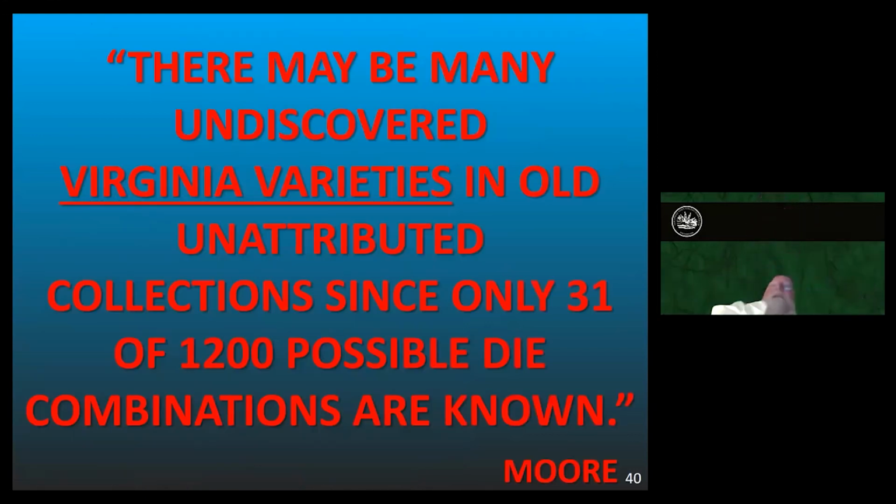So once you have done that determination and pretty much are happy with your attribution of one side, you can look to see if it's only paired with the one that is supposed to be paired with on the other side, or the one or couple. And my suggestion is that if you think that you still have made an attribution based upon the fact that that reverse only has one obverse paired with it, that you still go ahead and take a look at the other side, because there are new varieties to be discovered out there.